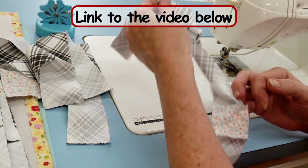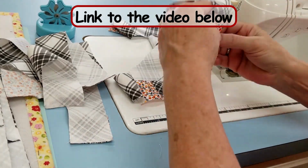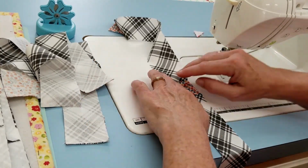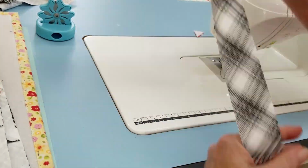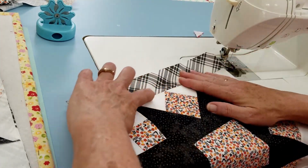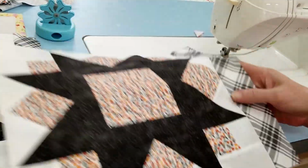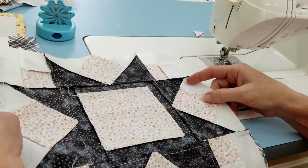It uses a rotary cutter blade that we would normally discard. So we're just going to go through and press the ones towards the sashing that haven't been pressed yet. Okay, so we're going to press these out towards the sashing also. Okay, and we're just going to pull it over here and flip one on top.